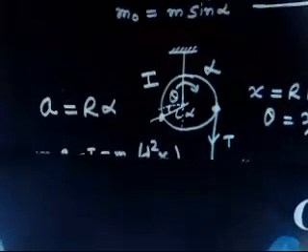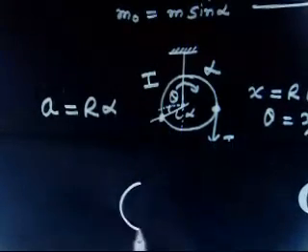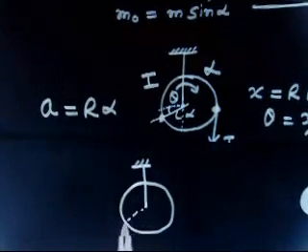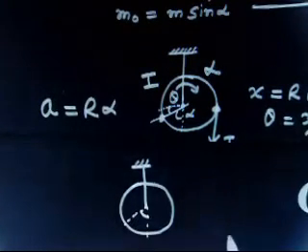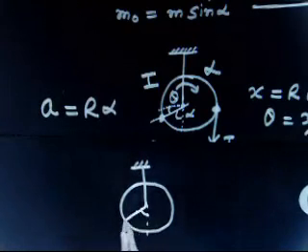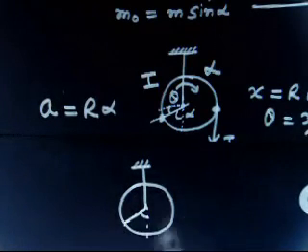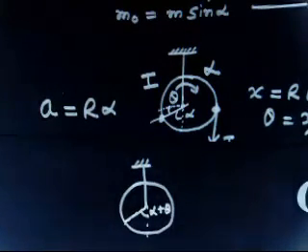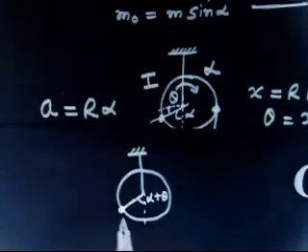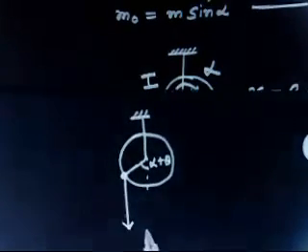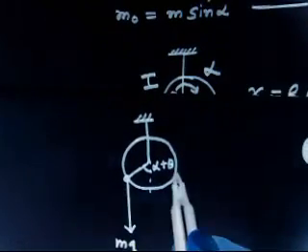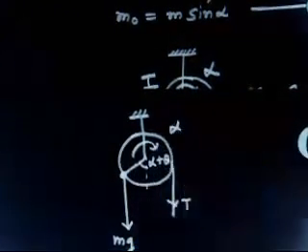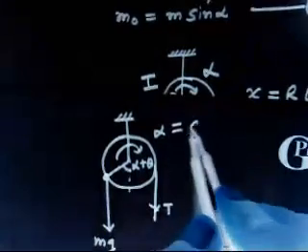So let me make another diagram. So the torques that are acting on this is, this side will have an angle. So this angle you have alpha plus theta. Initially the angle was alpha, now this will be alpha plus theta. Are you getting it or not? So this angle is alpha plus theta. But the forces that are acting, this mass is m, so this is mg. This side you will have tension. And this is rotating in this direction with angular acceleration alpha, and alpha is nothing but a by r.